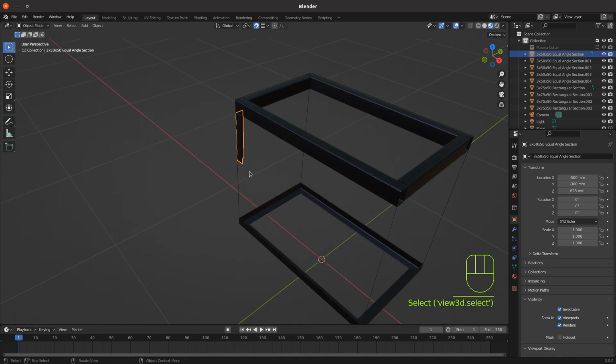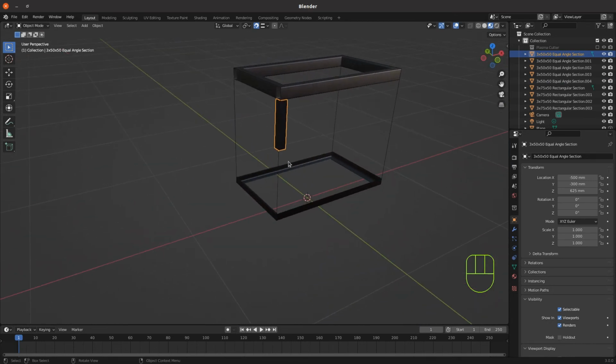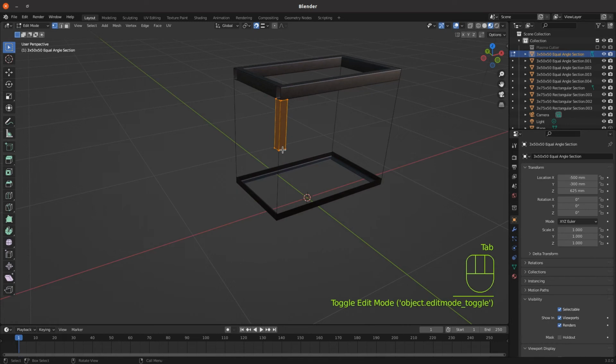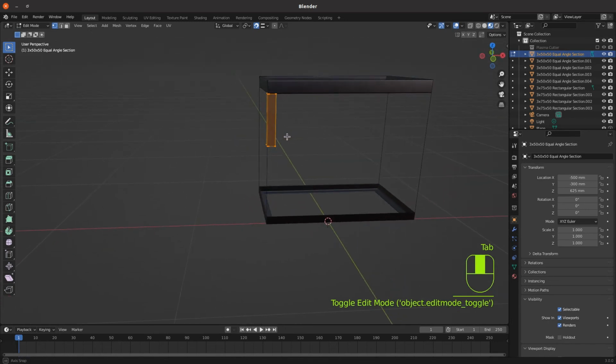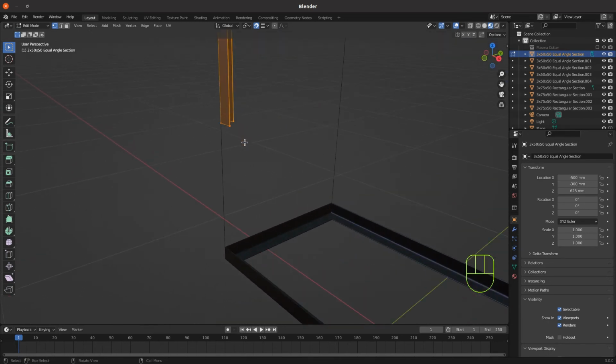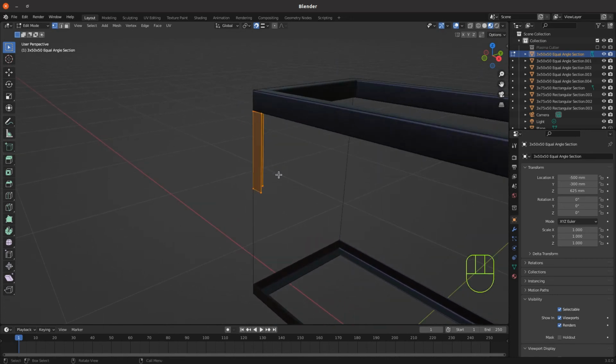So select the vertical leg, tab into edit mode, and everything's selected. So what we need to do is press Alt A to deselect all.